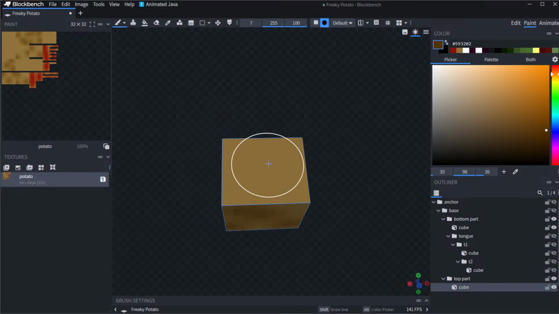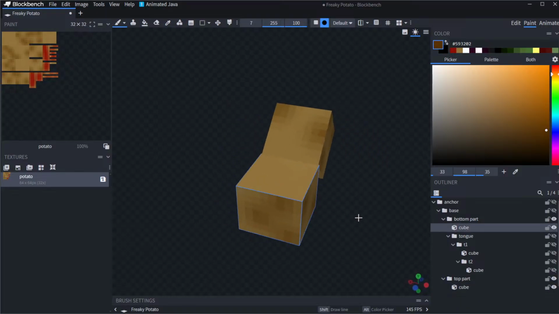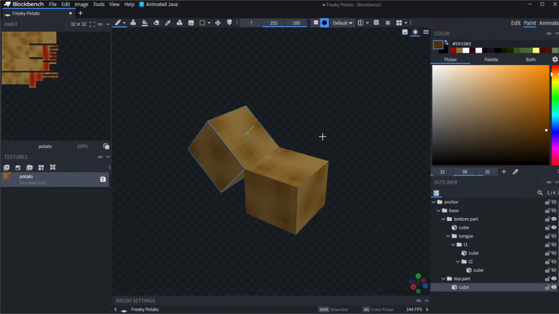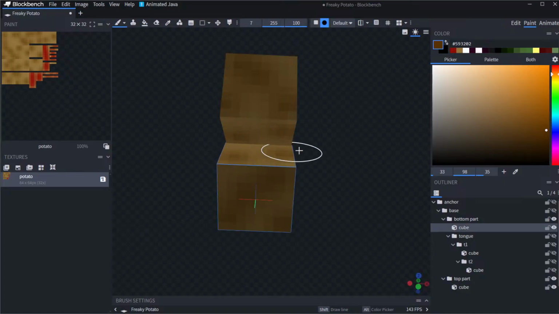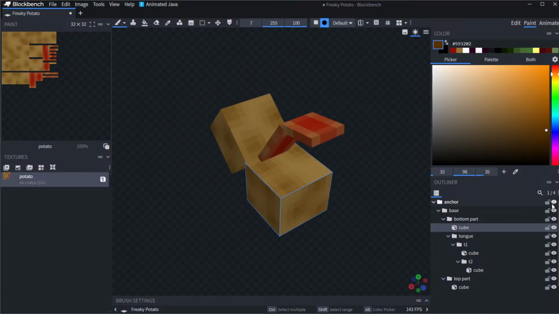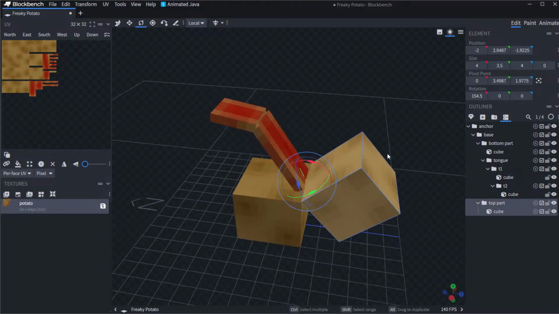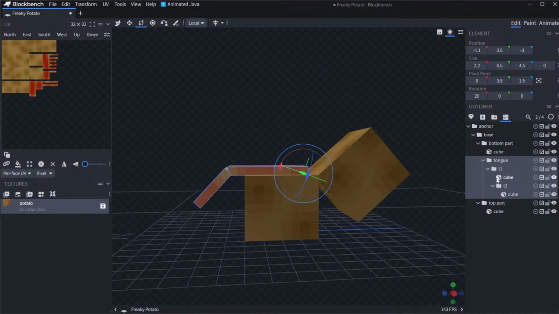And I'm not going to really paint anything on here or make it too textured because I want to have the face here and I don't want anything to distract from the face. You can have a little bit like this. We want there. A couple here. There we go. That should be not the entire potato done, but the top part and the bottom part mostly textured.